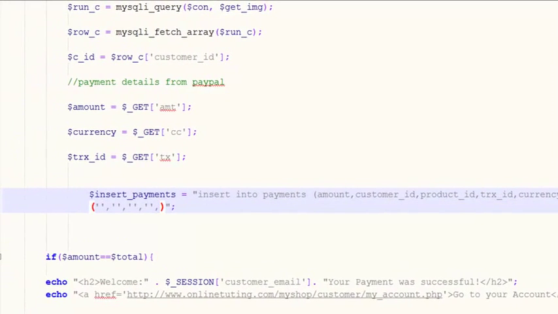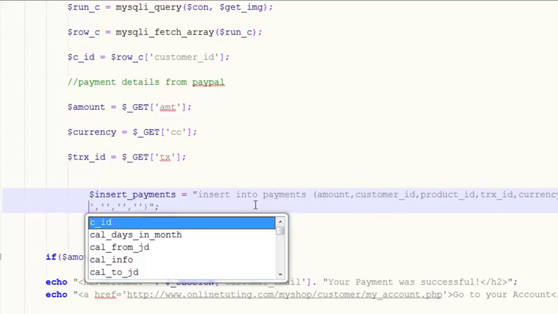We need to put 5 values, I think. Yes. So the first thing is amount, which is coming from the PayPal inside this variable. The second thing is customer ID, which is C underscore ID.